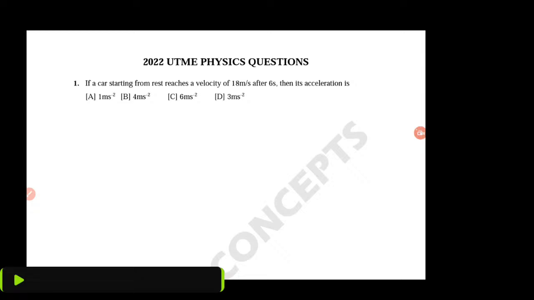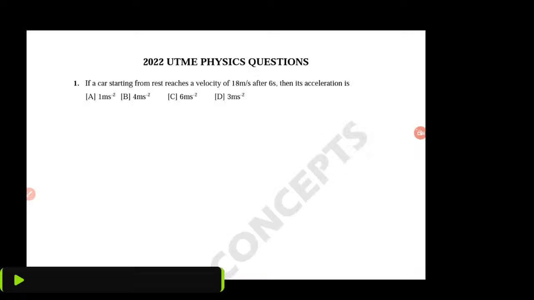As you can see on the screen, you can see the first question. So let's start without wasting much of our time, because we are going to spend just a few minutes on this. We are going to be very fast. We have just 40 questions, which are multi-choice, objective questions. So we are going to quickly run through from number 1 to 40, and provide solutions to all the questions.